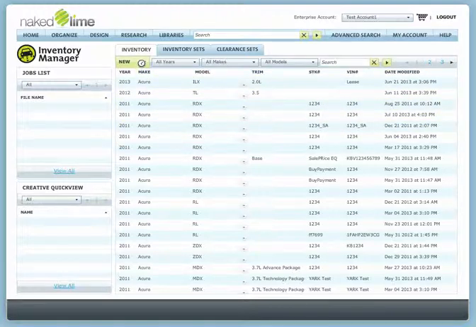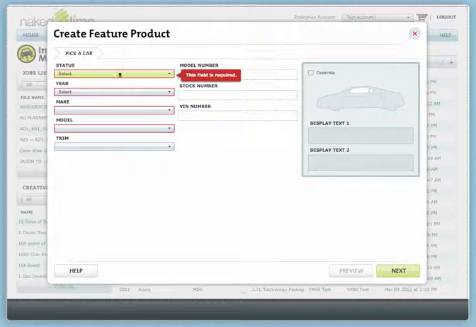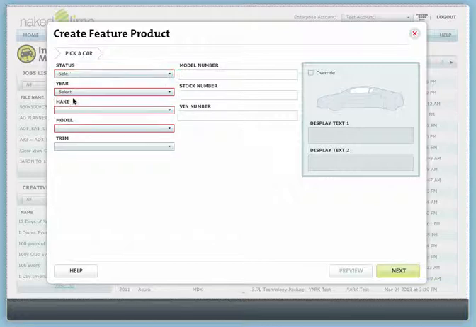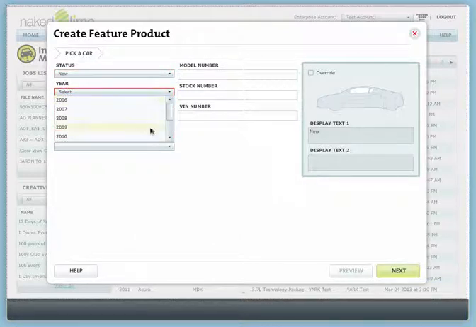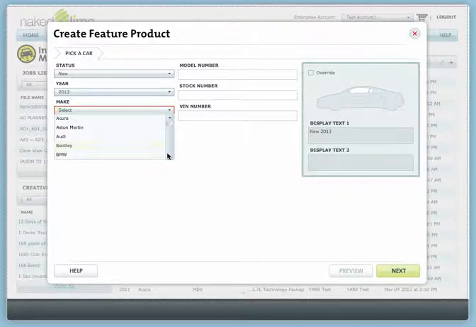And we'll go New, create a new feature product. This is the status. We'll hit New, Year. We'll go 2013. Make. We'll choose a Nissan.